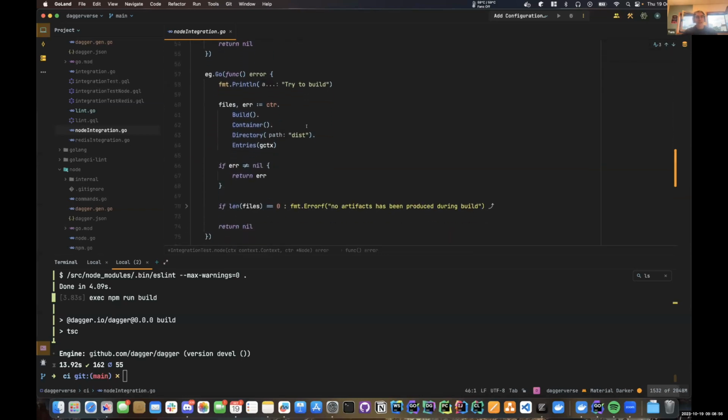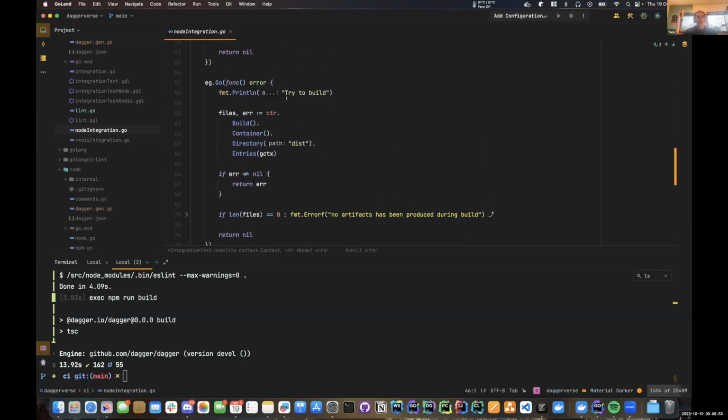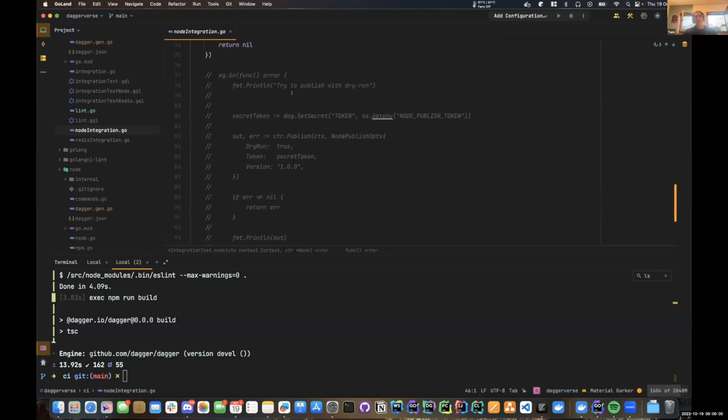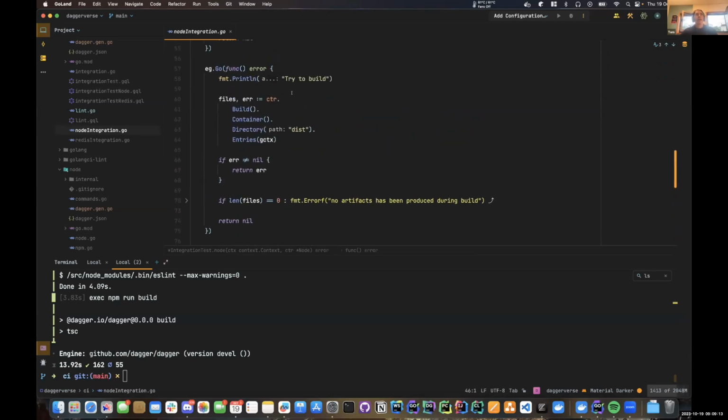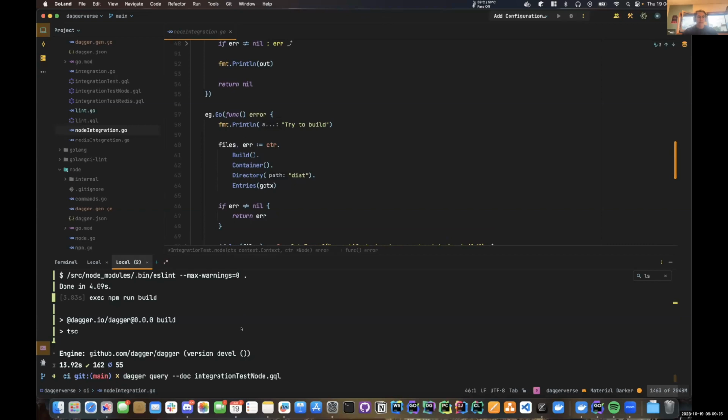I can build a project. And I try to publish. So I need the secret token of Dagger. And because I don't want to make the demo too complicated, I did not put it, but it's possible also to try the publication. And basically anything you want to do that you are currently doing with your Node repository, you can integrate it into this Zenith module and use your CI with Dagger Zenith. So that's pretty cool. I can just show the demo.